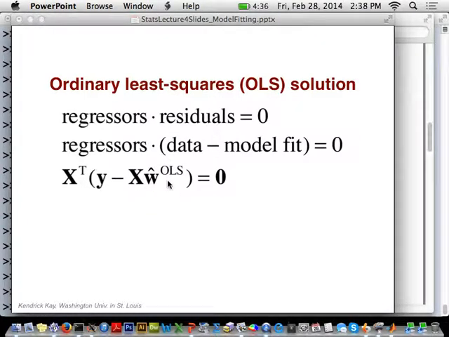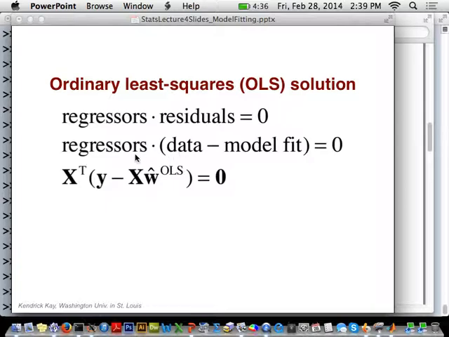And here I have this little symbol. It means an estimate of W, just to emphasize that W is affected by noise, and with repeated experiments we may get a slightly different answer. It's the estimate of W according to this ordinary least squares estimate. So that's just one gigantic symbol that stands for the weights that we're trying to find.